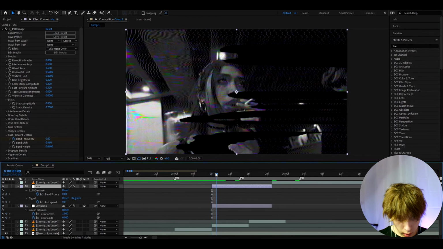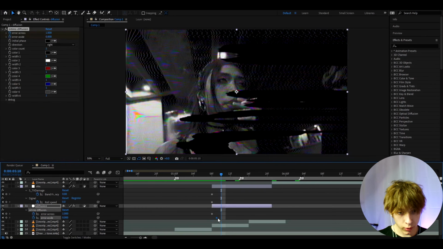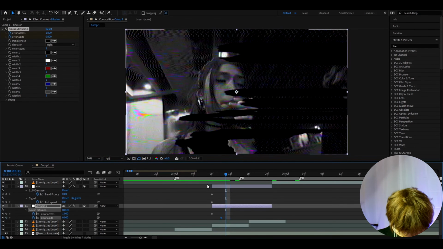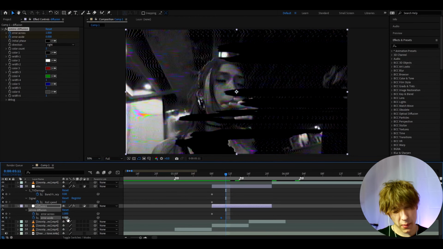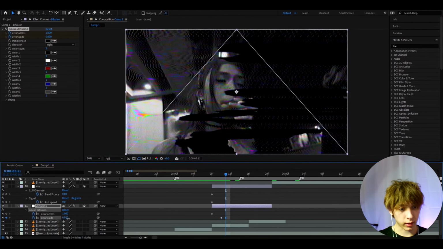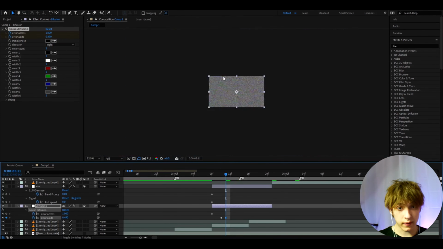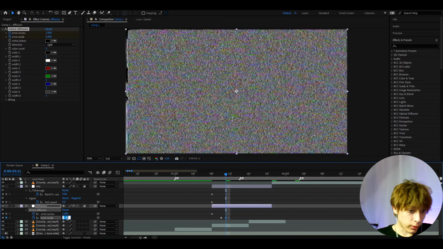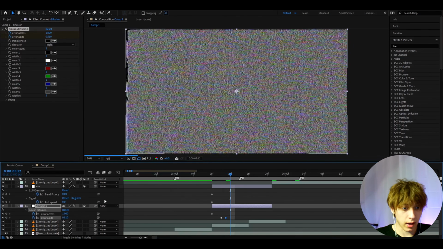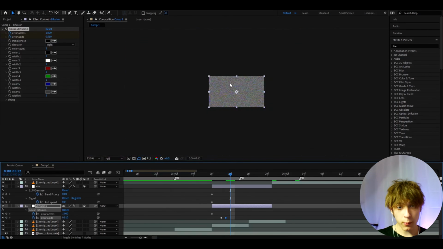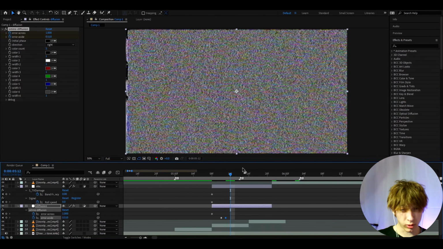Alright, and now let's go 1-2 frames forward and drag this right here. The error aside needs to be dragged right here. Now let's go 1 frame forward, and here I like to change the error aside. It's going to be a bit different for you sometimes, because I'm pretty sure this matters on the type of your clip, like the clip colors and everything like that, and the darkness. So this will probably be different for you, but I like to extend this until I get to see this screen. So for me, 0.49 worked here, but sometimes 0.51 works as well. You know, it's like a random number just to make this screen pop up. Like, this is like some noise screen.